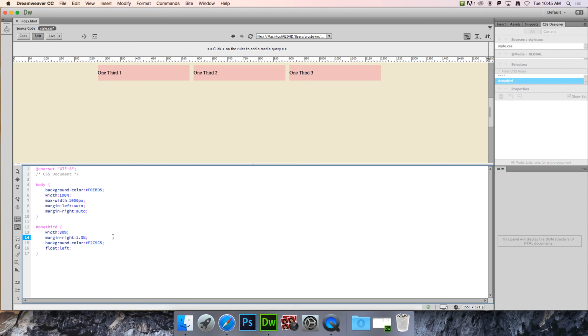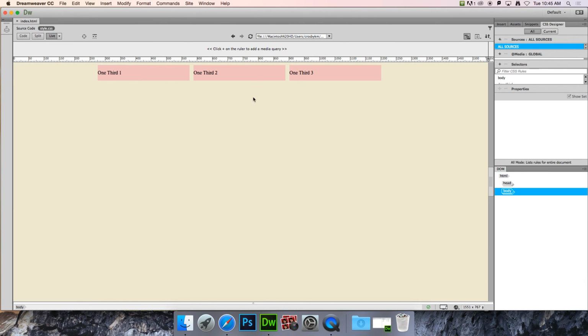So it's going to add that missing 3% to each of these divs as invisible margin. But you guys don't have to worry about that for now if you don't want to. We'll talk about that more later on. So you can see here I've now got all 3 of these.